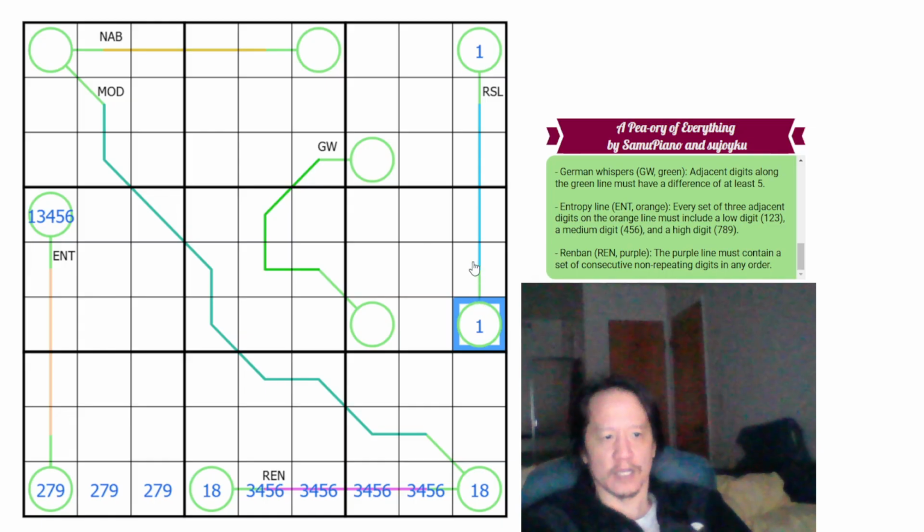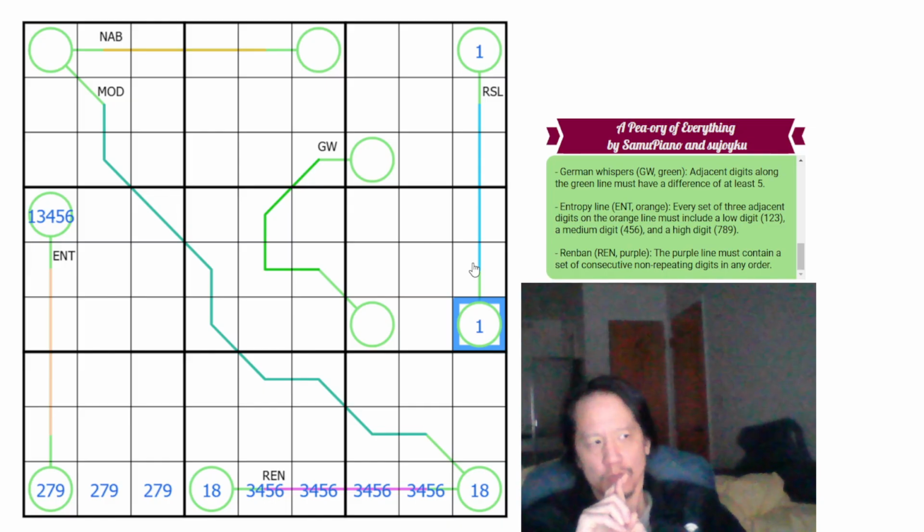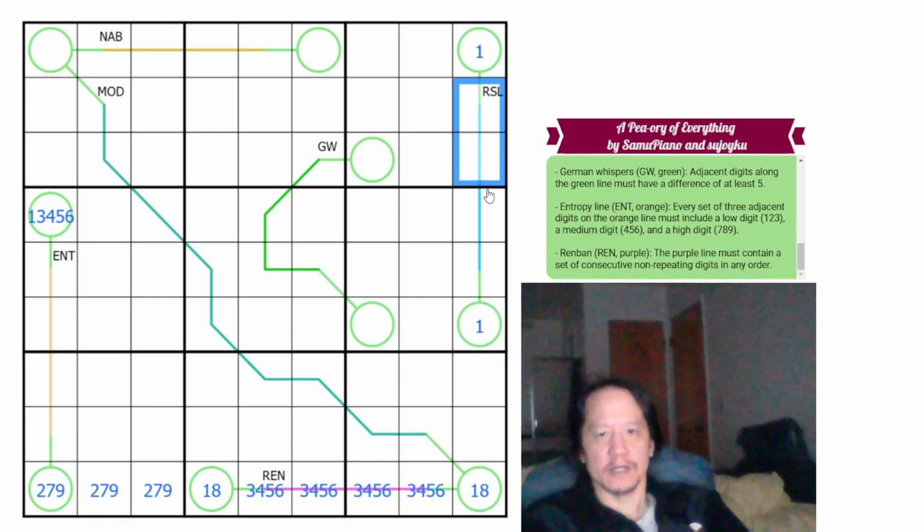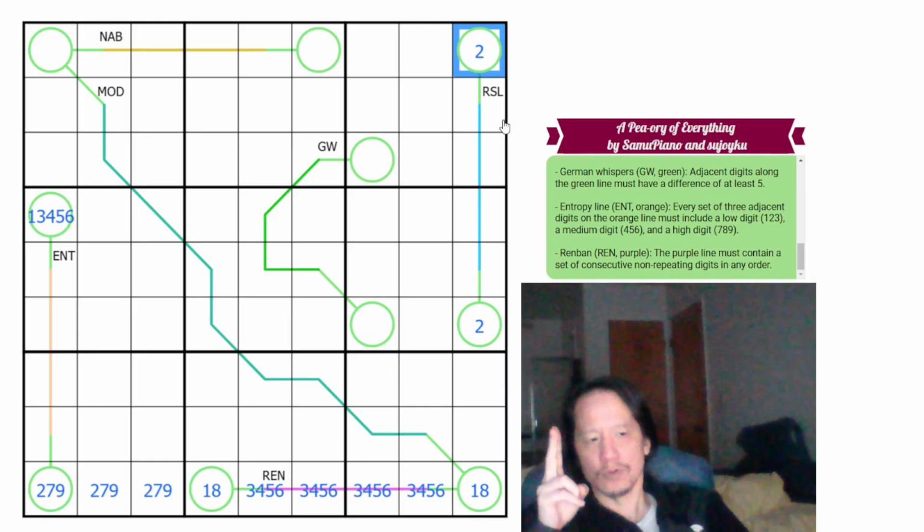What about 16? 16 eliminates 1 and 7 and 2 and 6. So the only possibility to add up to 8 on either side would be 3 and 5. So 16 doesn't work. We know 18 doesn't work because that would eliminate all possibilities for this cell. So it cannot contain a 1. Therefore, it must contain a 2. So one of these is 2. So it can't be 20, can't be 22, because obviously you have 2 digits which would be the same in the same row, which is not allowed. So it could be 24, 26, or 28. We're just not sure which.